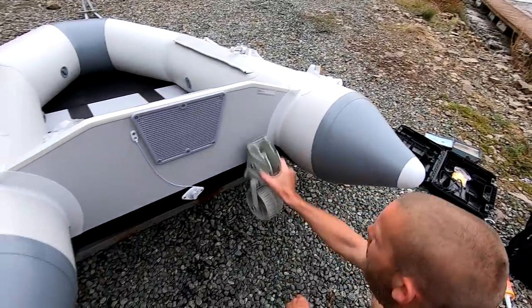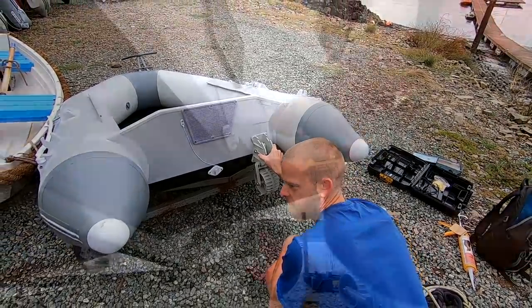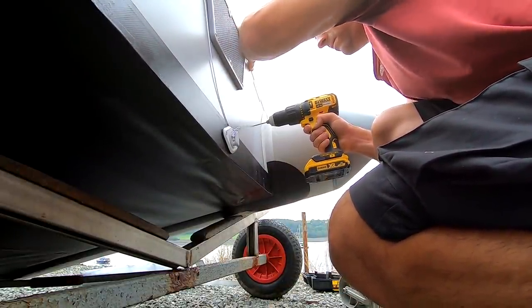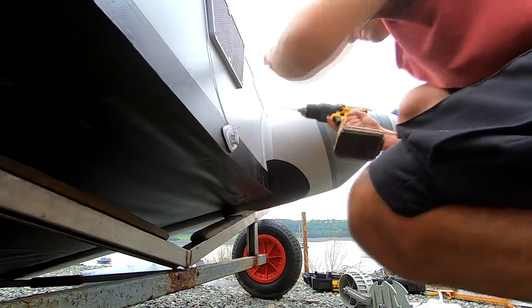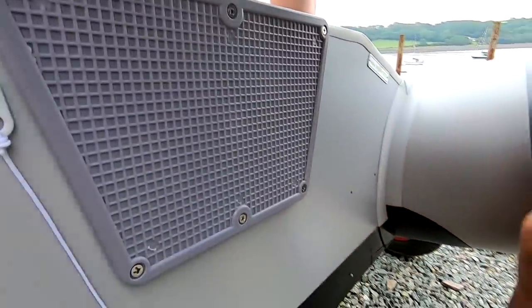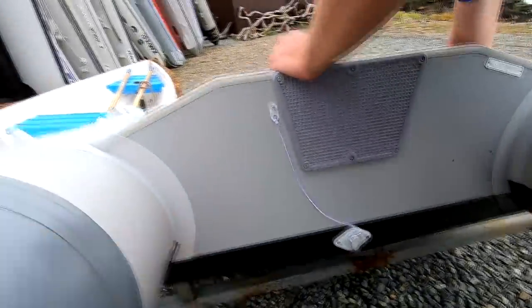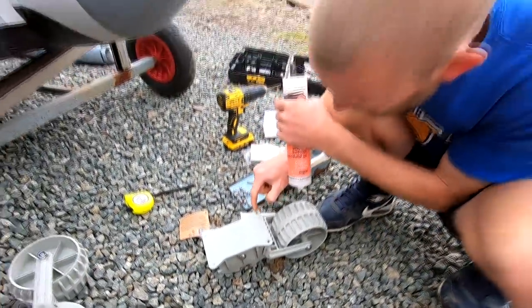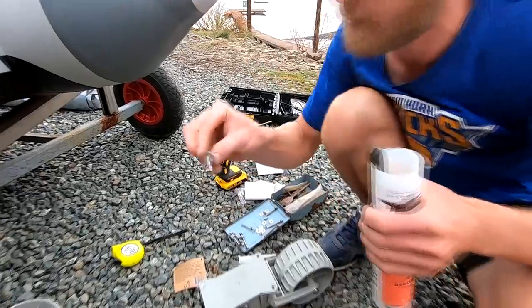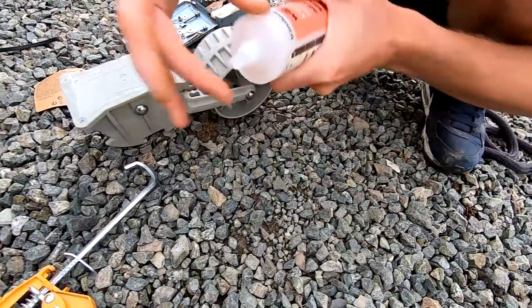We're just going to drill some holes, half an inch from the bottom, try and keep it as straight as possible, and hopefully it'll be golden. How fast is this, isn't it? So we've drilled the holes for that one. Adam's just testing it. We're basically just going to do exactly the same with this other side. Putting some silicone around here just to give it some sort of seal when it goes on there, but it comes with washers and these little rubber grommets that go on the inside, so it shouldn't leak because this will be out of the water line.